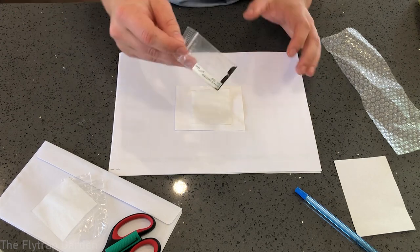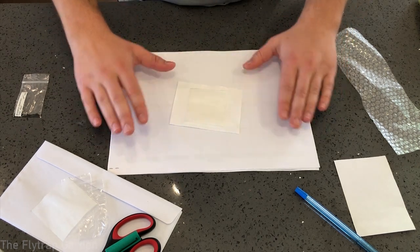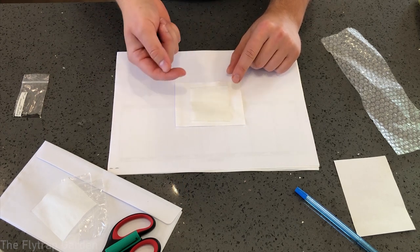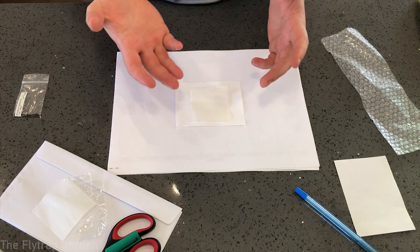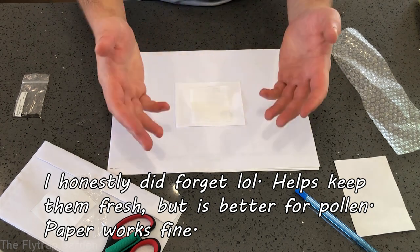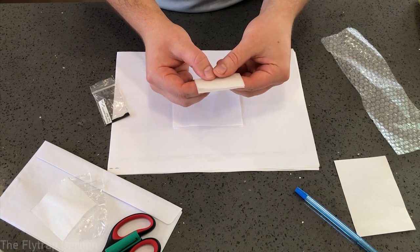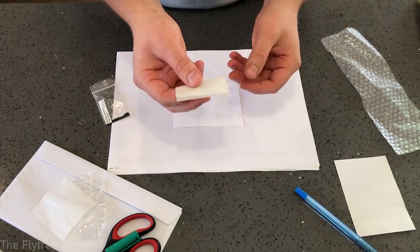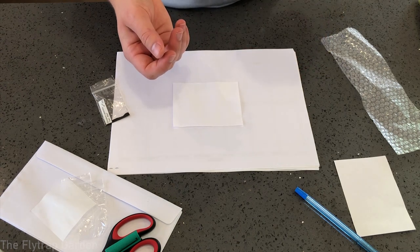What you want to do is have your seeds in paper so they can breathe. Get a big normal-size paper, put one underneath and then your wax paper on top of that. Wax paper is recommended because it holds the seeds better and is healthier for them. Then you want to fold the paper you're going to use for the packet in half so that you have a crease in the middle.